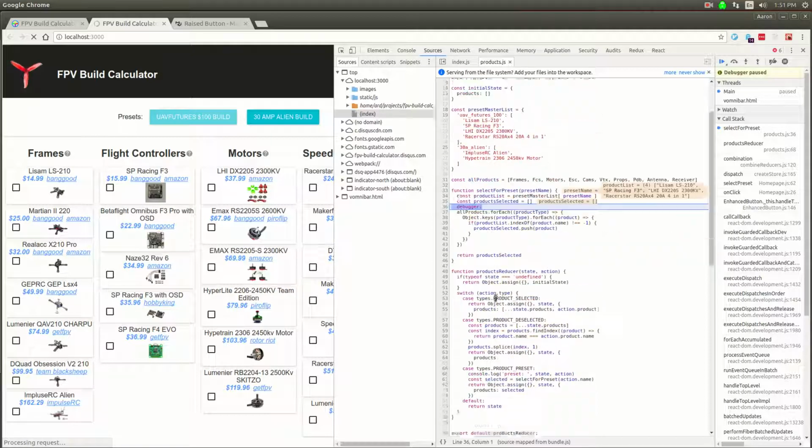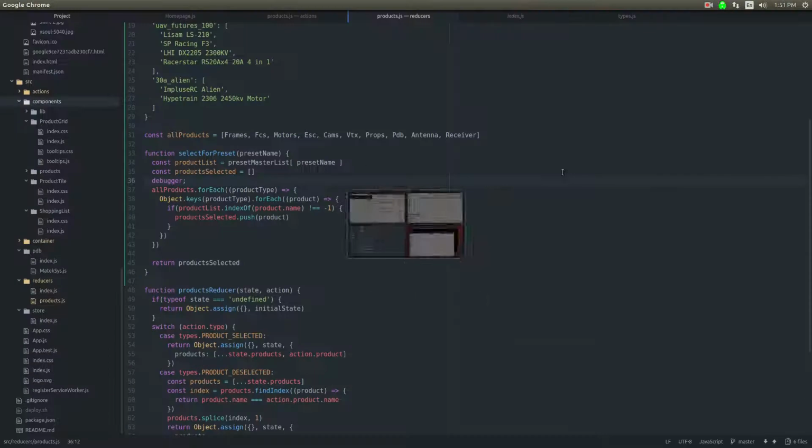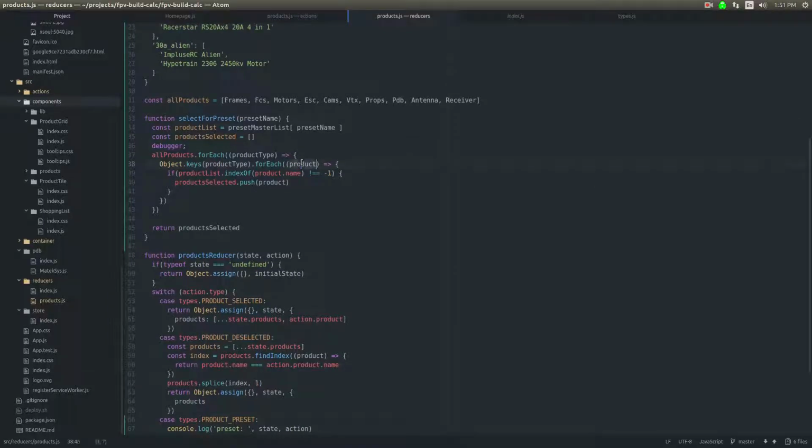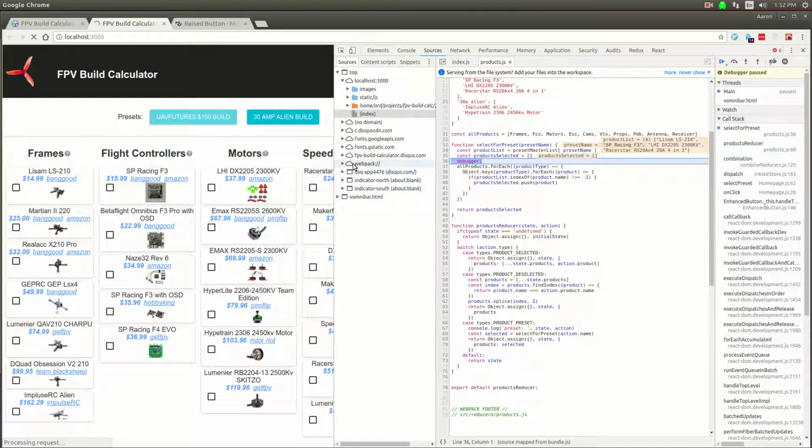Oh, so the problem is, I already figured the problem out here. The problem is when I do Object.keys, I'm getting the key name. I need to do product key, because this is actually just the product key for that particular thing.